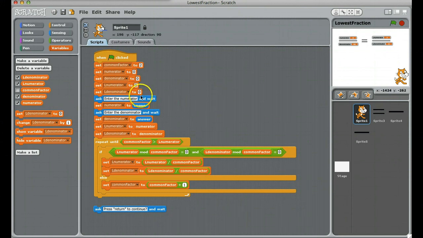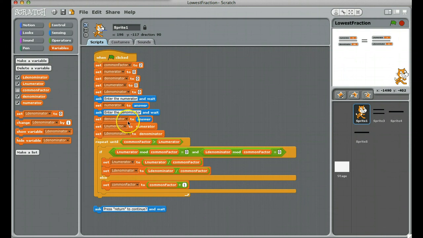After you set all these to 0, you set the common factor initially to 2, because if you want to simplify, you just cancel the common factor, and you start from 2, right?